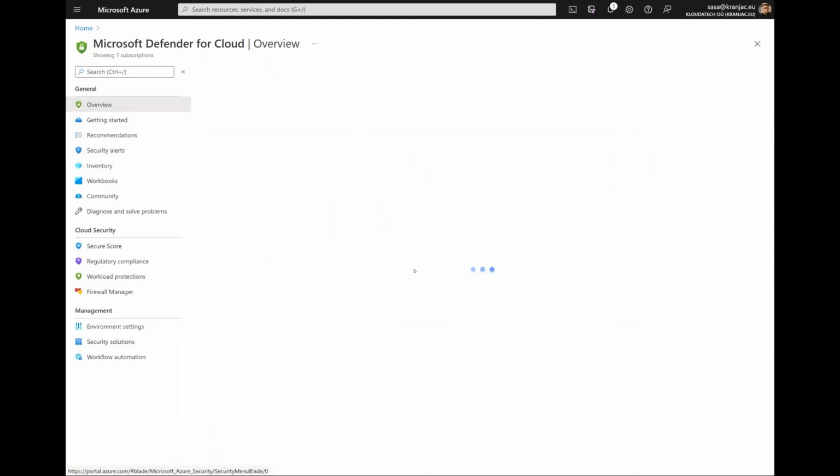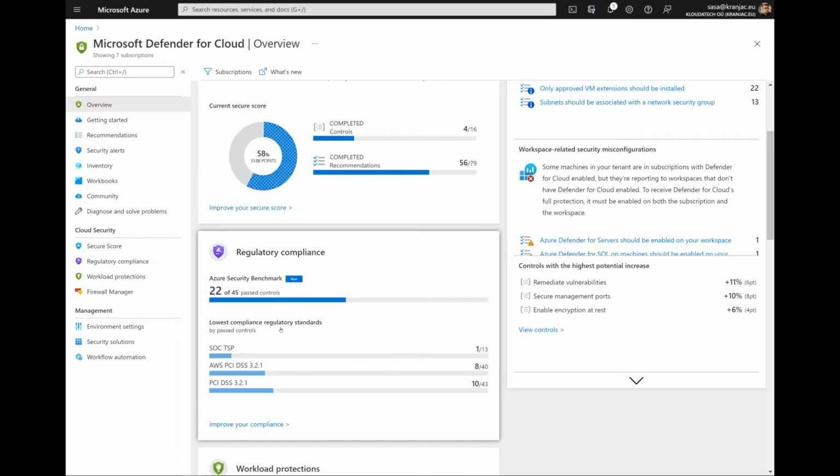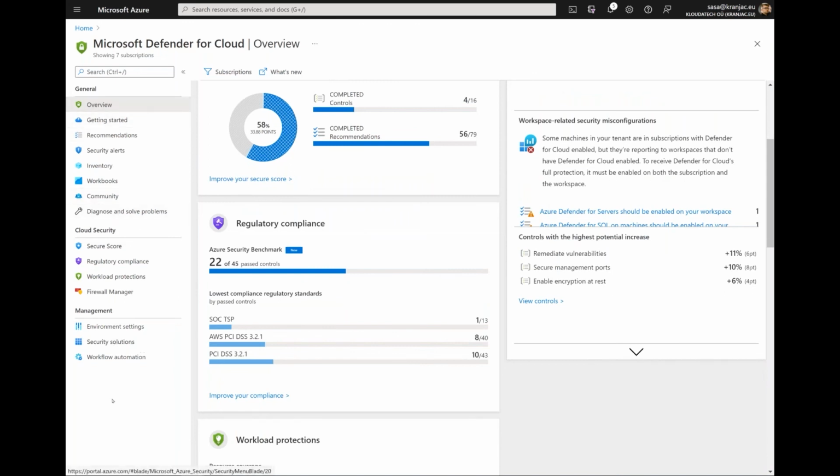That was a really fast overview of Microsoft Defender for Cloud, which also provides a lot more than what we've seen. Different automation, workbook integration with other products like Purview, Firewall Manager.